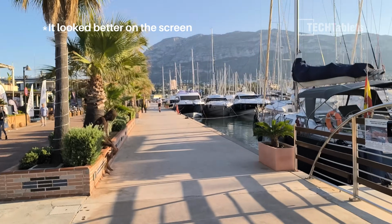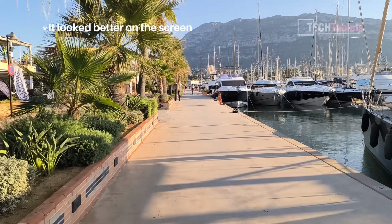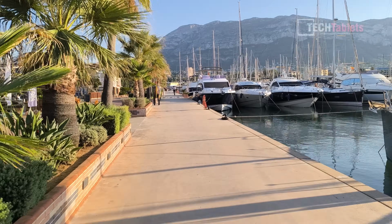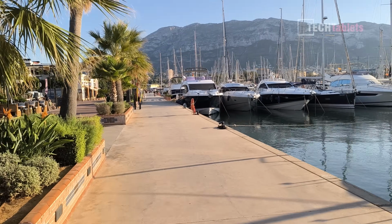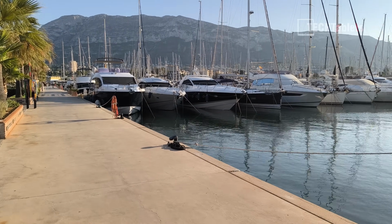just to show you how reasonably steady it is. You can see sometimes it jolts and moves around a little bit, but overall I'm impressed with the stabilization. But it would be nice to have a 4K 60 option, which this chipset can handle.